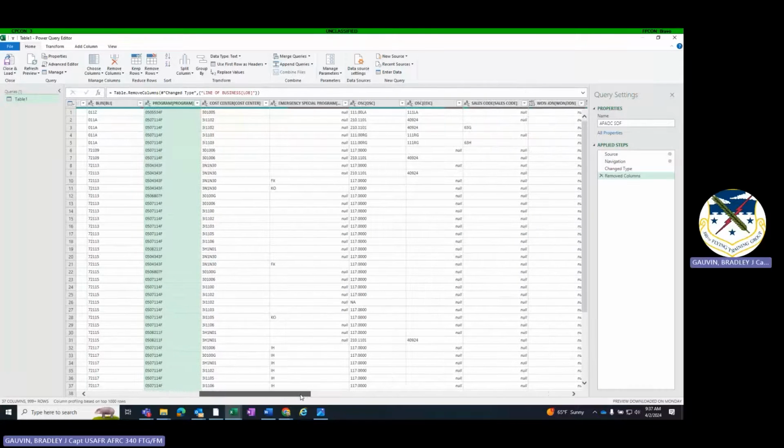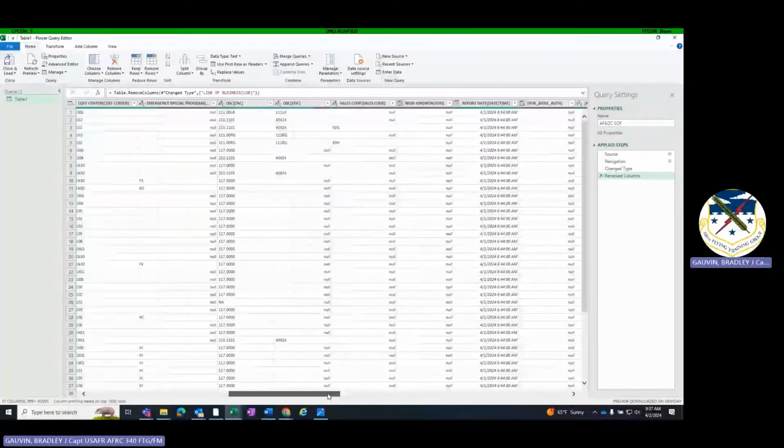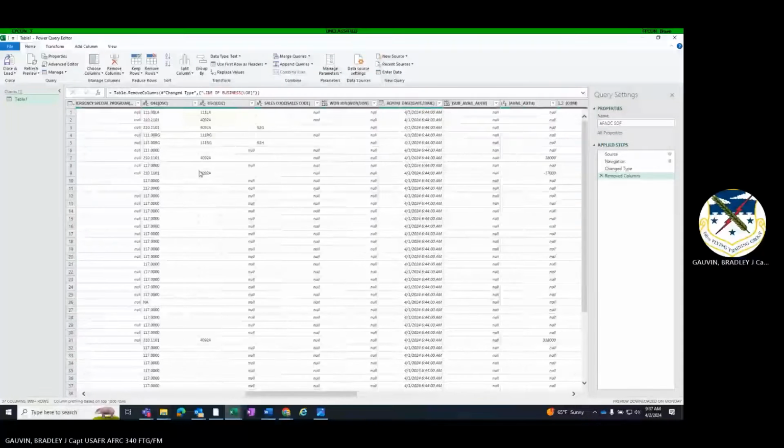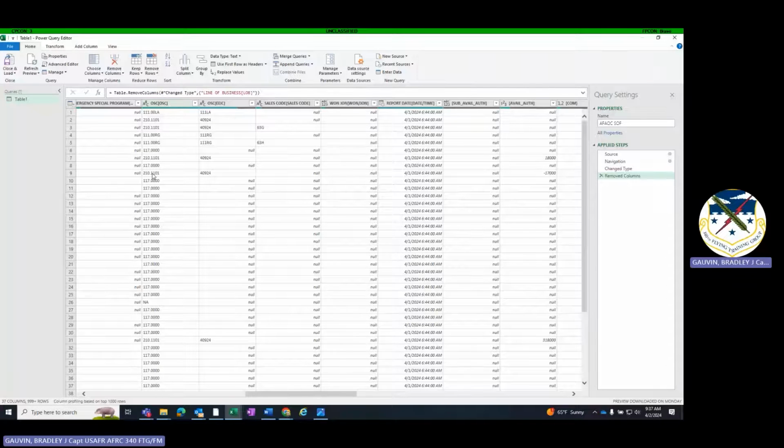Moving on, I'm going to scroll over, and we're going to see a couple of things. For example, your object class, or OSC, you can see that it's a text because it's got alpha and numeric values, but we come across the report date time, and if you notice, it's saying it's April 1st. Now I'm doing this on April 2nd, and I've updated it, and I'll show you what that looks like in the future. But as for right now, we just need to know that it's a date and time stamp.